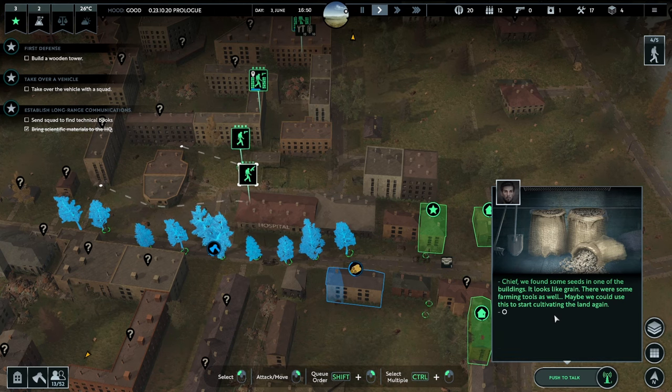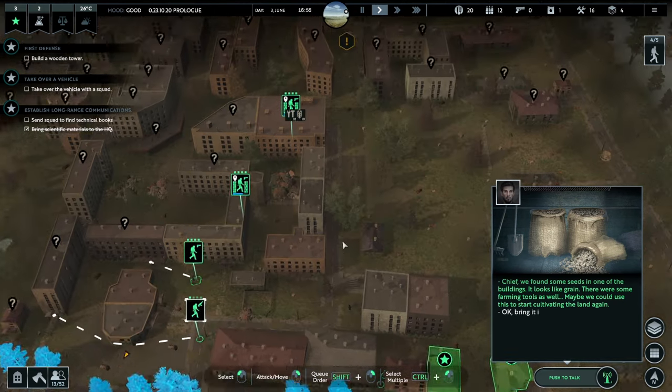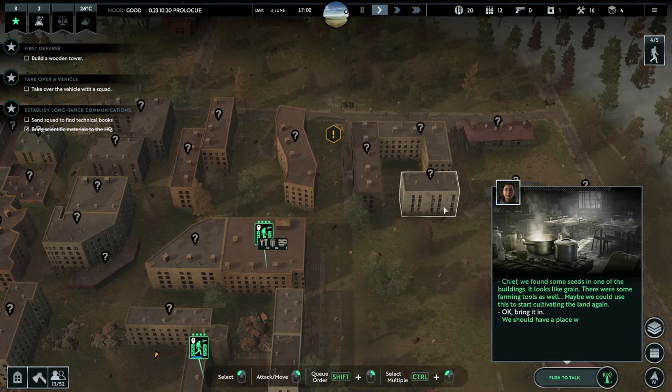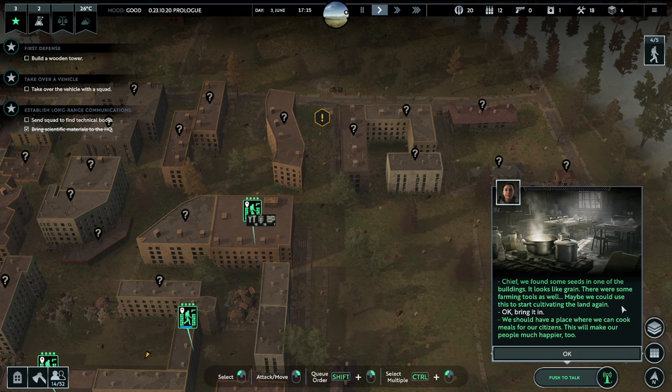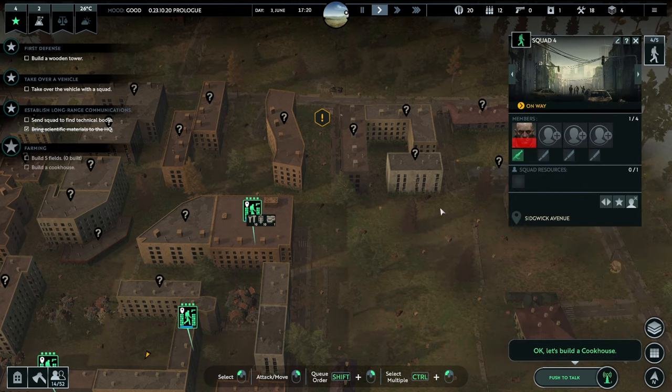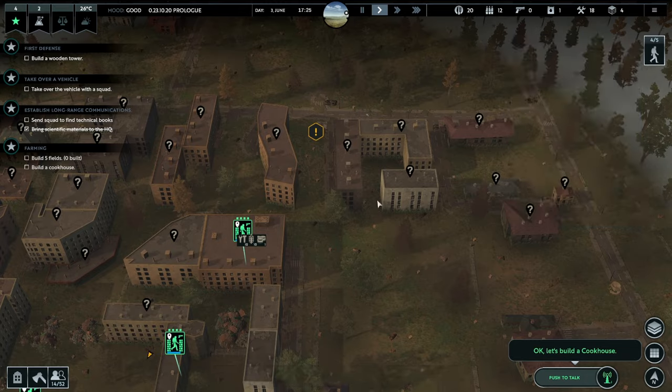Yeah, no, let's just get some seeds. Bring that in. We should have a place where we can cook meals for our citizens. Task complete. This will make our people much happier, too. Okay, let's build a cookhouse.